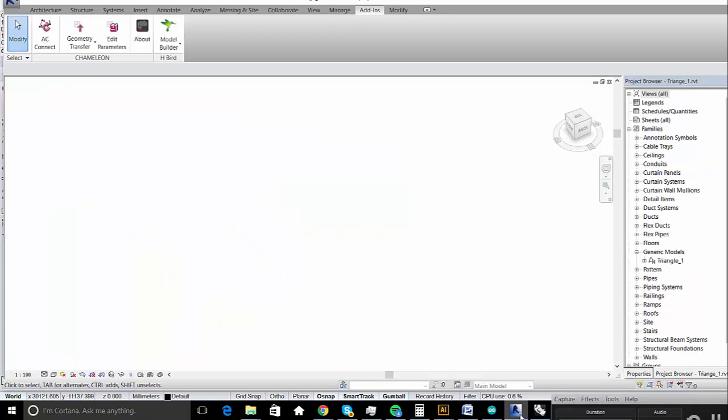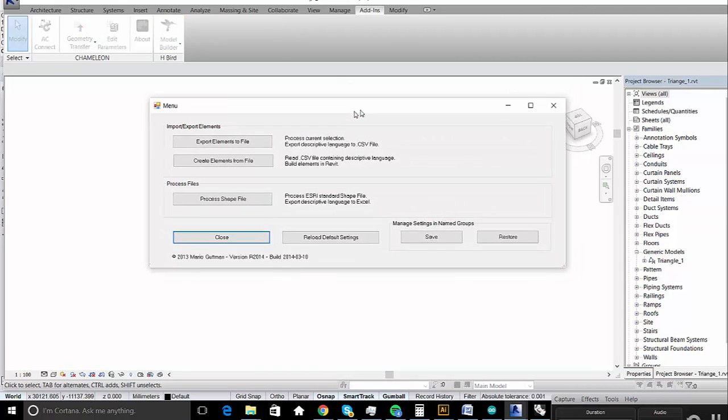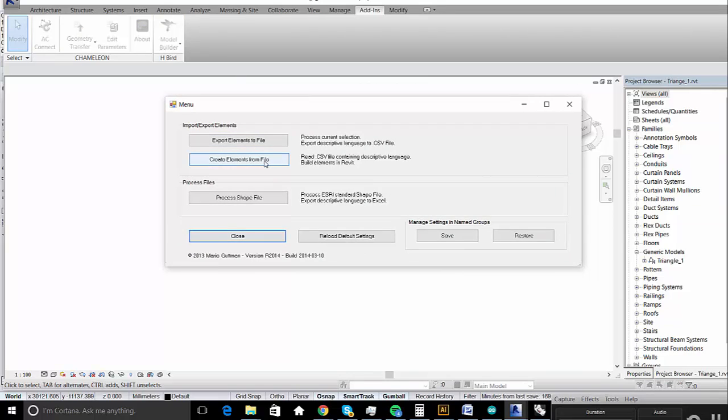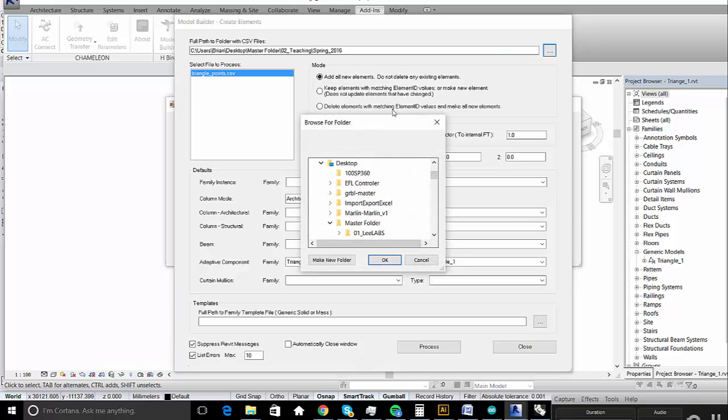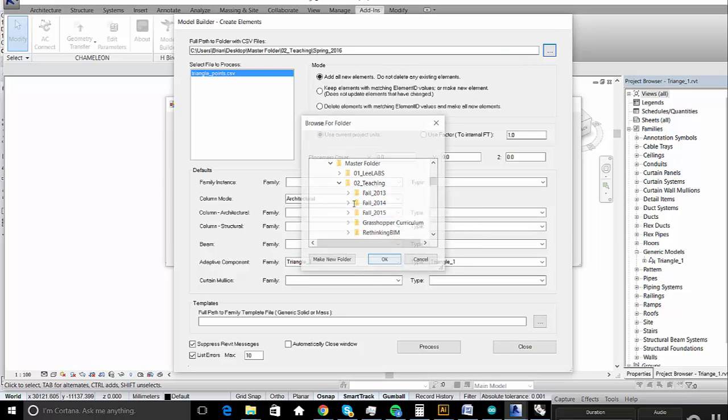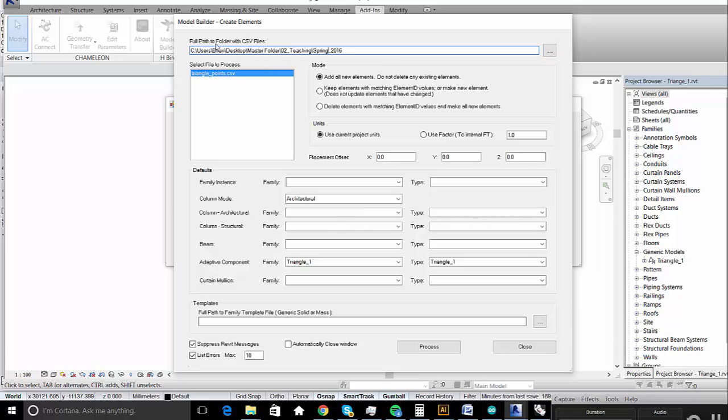Right, now we're ready to go into Revit, and I'm going to click this button, and this dialog pops up, and I'm going to create elements from file. Now we could go the other way. You could go export to Grasshopper and Rhino. In this case, we're going to create elements from file. I would have to search for that file folder, but I already have it here in this path, and I can see immediately the file that I can use is available. It's trianglepoints.csv.